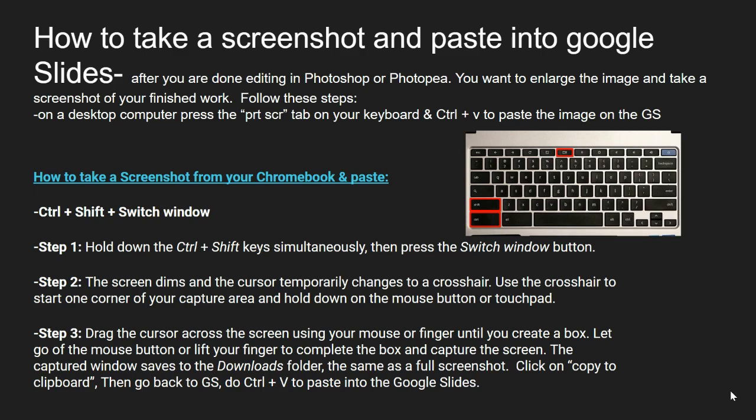Okay, you can even use a little cursor to select what it is that you want to take a screenshot of. So let's say you don't want to take everything. Let's say you only want to take a screenshot of the photo. Then you can just move using your finger on the little touchpad. You can just move it around and have it be perfectly selected. You'll see the little crosshair, and you can perfectly select it. It'll dim the screen a little bit so it shows exactly what you're selecting, and then you're ready to go. And you can do Control V, and that will paste it right into Google Slides.